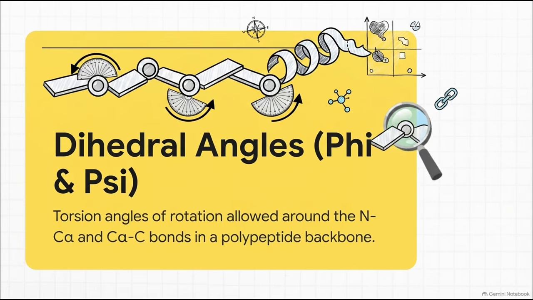Because that peptide bond is locked and planar, rotation is exclusively permitted at very specific hinges located between these rigid planes. We define these hinges mathematically as dihedral angles, specifically named phi and psi. What's amazing is that the entire three-dimensional conformation of a protein's backbone can be mapped out completely just by knowing these 2 angles for every single amino acid in the chain.